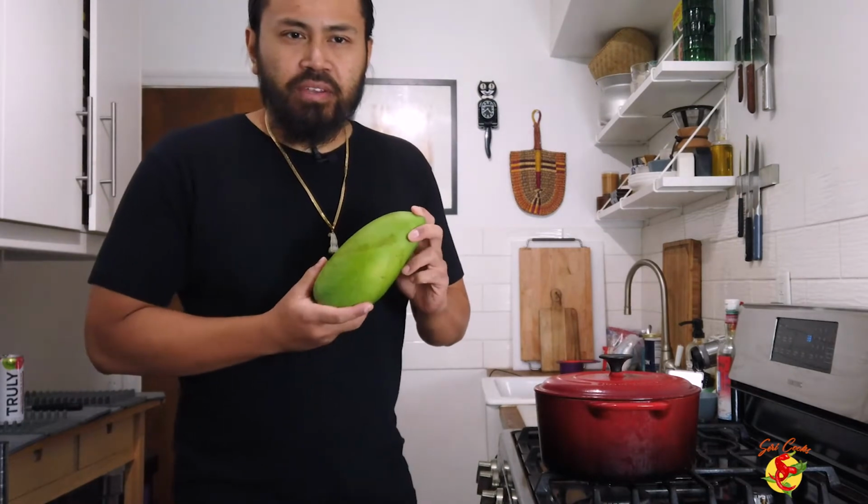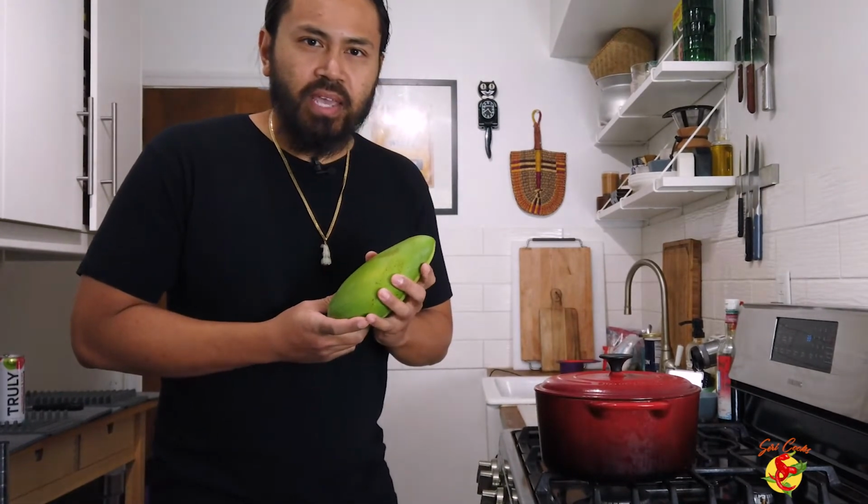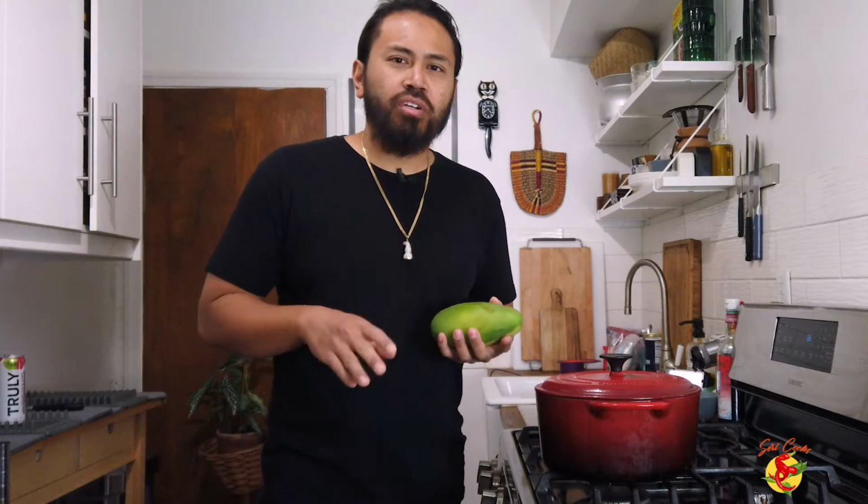We got a Vietnamese mango. Here it is. It's a little bit bigger than your regular green mangoes. And we're looking for something tart. And we're gonna put some fish sauce, sugar, some little dried shrimpies, some chilies.